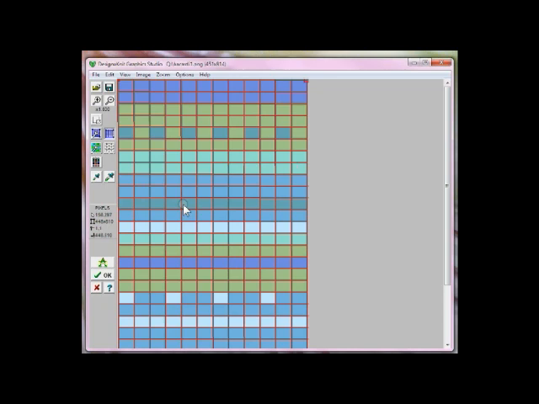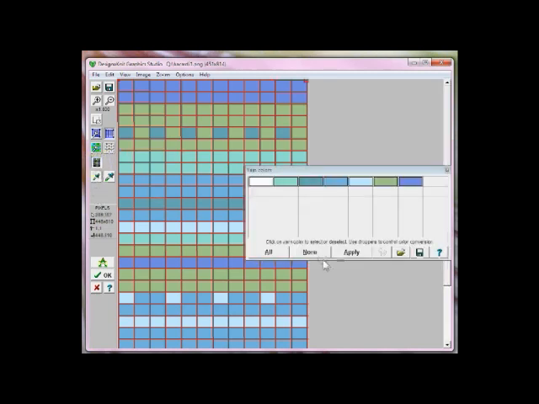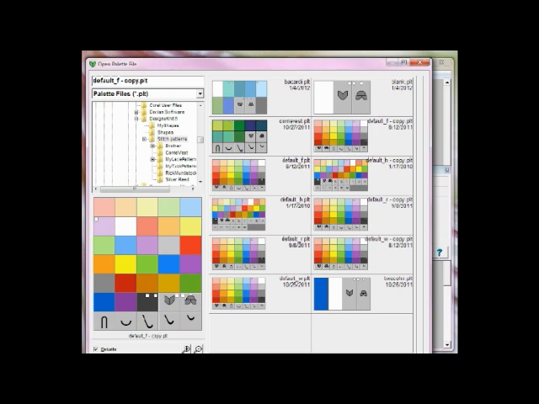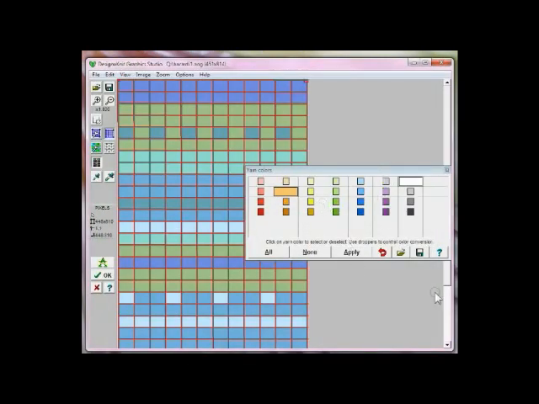Okay, so we've positioned our grid on top of the chart. Now we want to deal with our yarn palette. Normally you're going to get a palette like this, and then how do you remove the extra colors, and you're trying to put the colors into these other spaces, and it's a huge pain in the butt. So that's where in the Stitch Designer you can actually make your own palette.